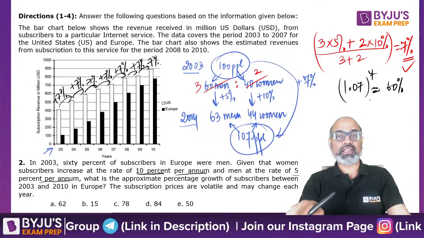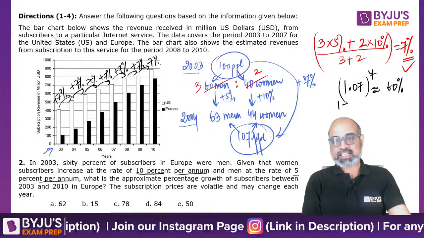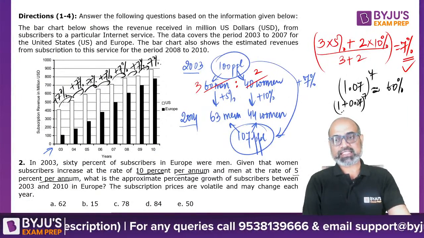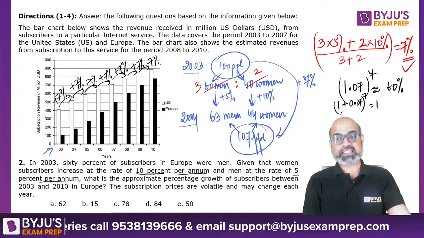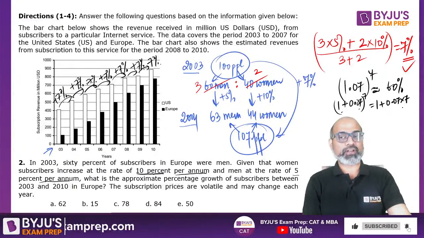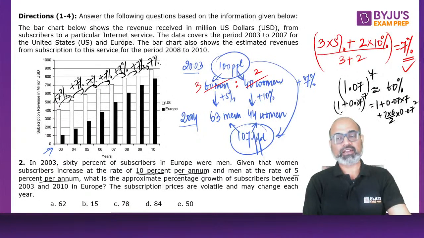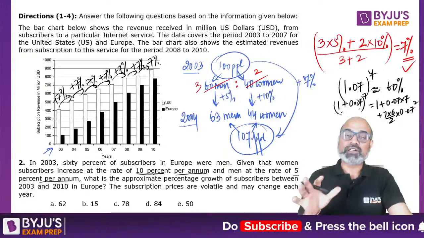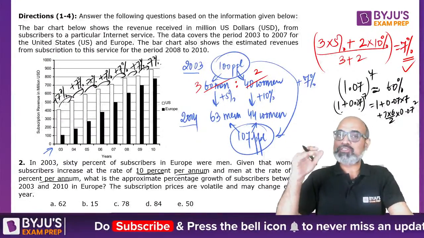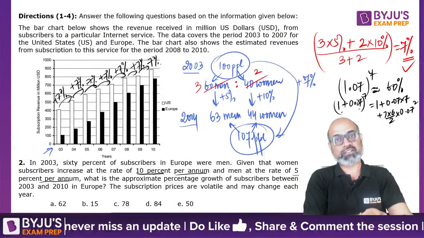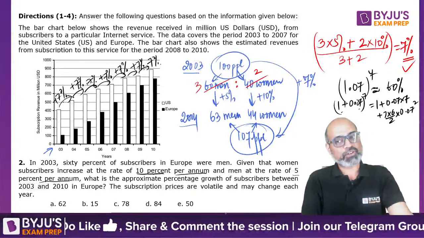How will you solve this one? You can write this as the binomial of 1 plus 0.07 whole to the power 7, as a plus b whole to the power 7. So if you expand the binomial, you have to only calculate the first 2 or 3 terms. Why? Because beyond that, 0.07 cube, 0.07 to the power 4 will be such a small value, it's not really going to affect your final answer. Anyways, the options are far apart, we have to figure out the closest one.